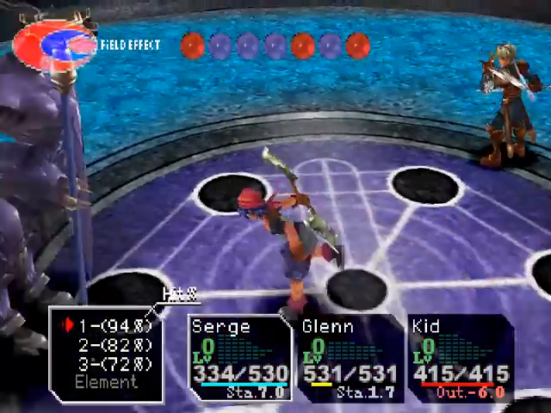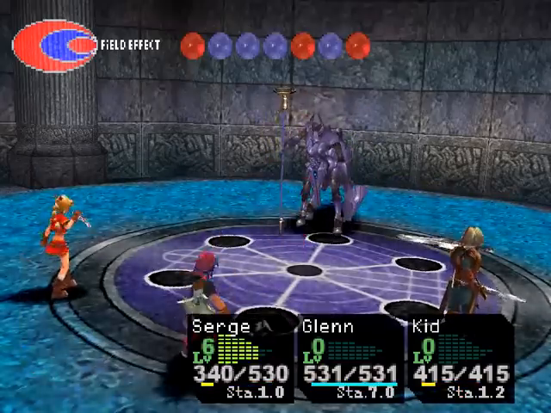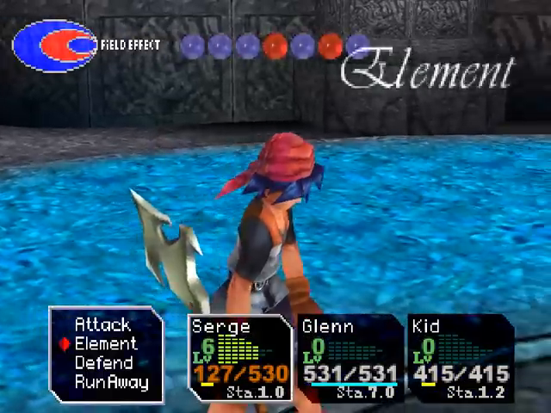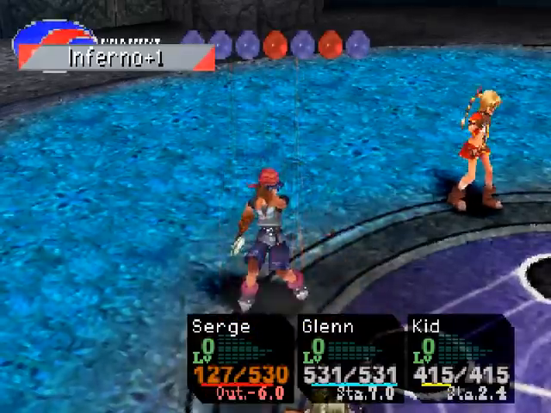Blammo! Alright, Sergei, take this bitch out. Right there! Is it over? Nah, he's using Omega Blue. Shit, I was hoping... At least he's not doing it to kid. This should do it, though. If not, Glenn will physical him out.